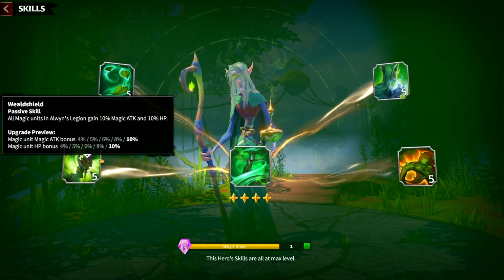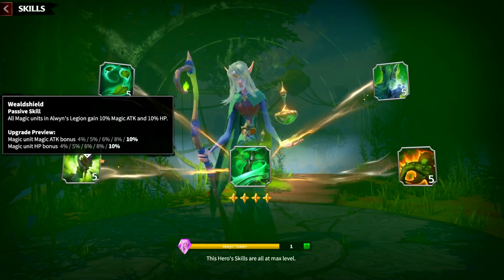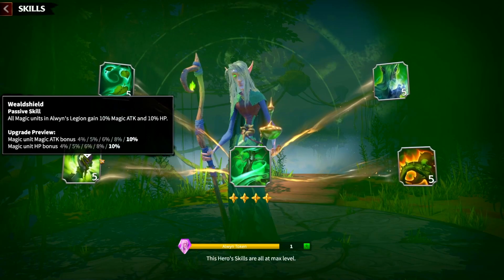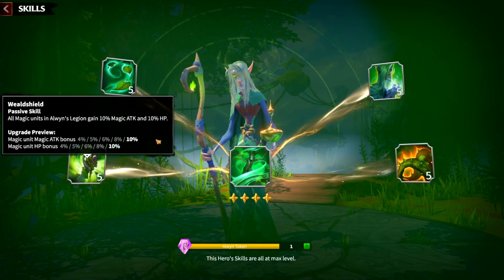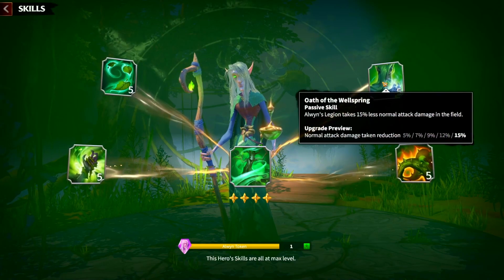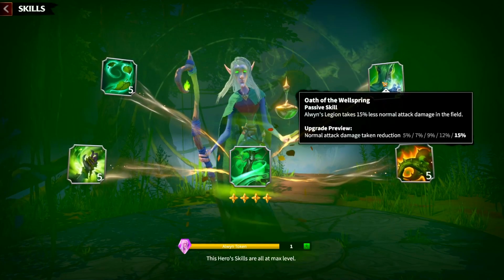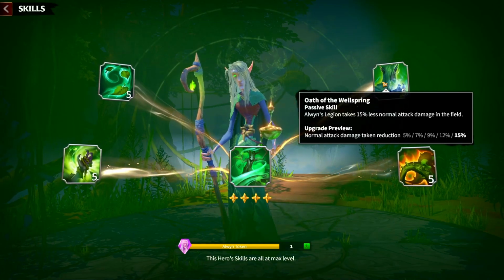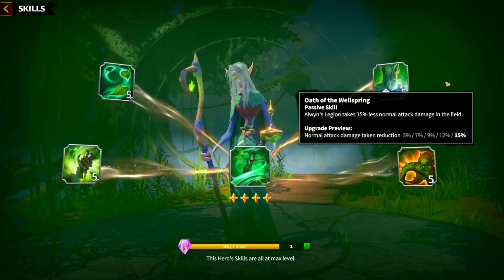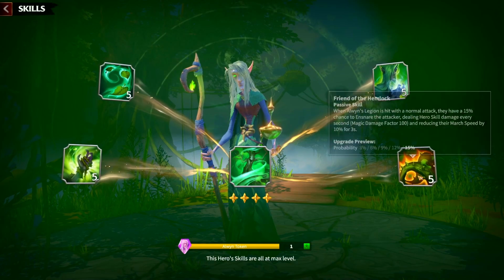The next one is Weld Shields. All magic units in Alwyn's Legion gain 10% magic attack and 10% HP. Perfect. Great. Absolutely love it. Alwyn's Legion takes 15% less normal attack damage in the field. Awesome. He's a PvP hero. He's not meant for rallies. He's not meant for anything else. He's meant for open field. The skill works perfectly. 15% less normal attack damage means that it's going to survive longer.